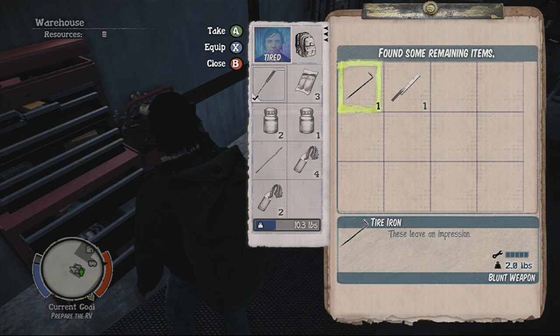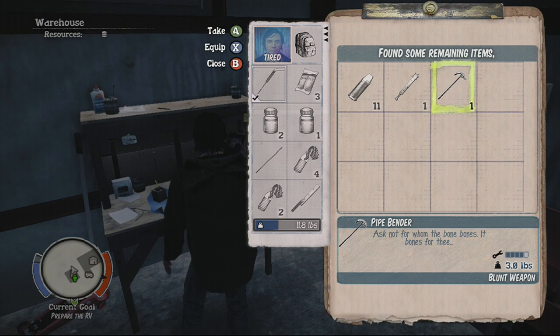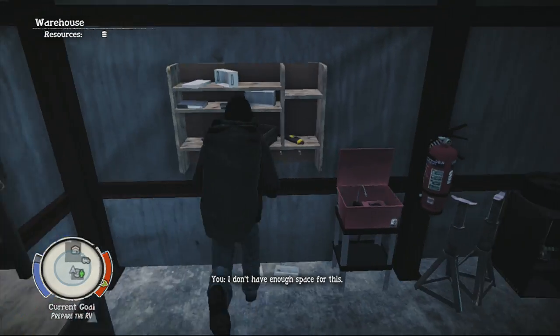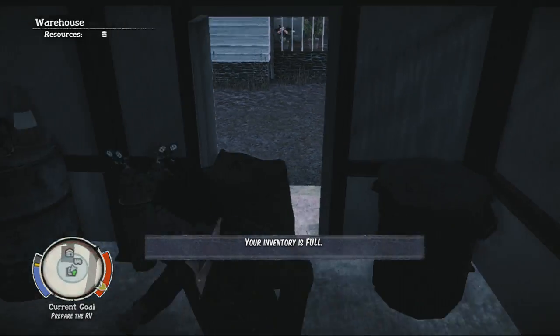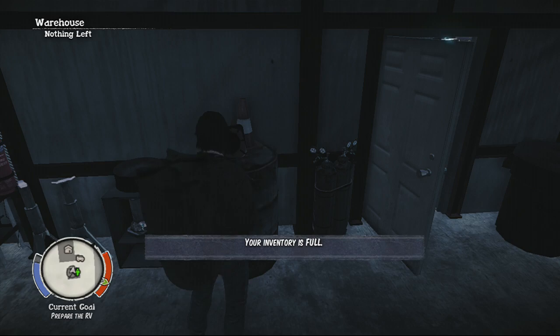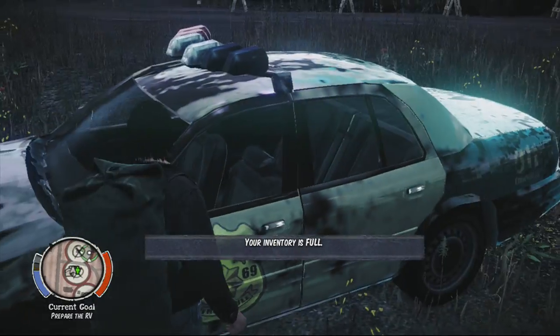So, what have we got here? Tire iron, which is a blunt weapon, and a cutting machine blade. We'll take another one of them. Hopefully we can find a heavy weapon. No, pipe bender, blunt weapon, 44 cals. Not really anything special here, folks. Anything here? No, fuel again. Break that open, we'll take a few more of them. Where the hell am I going to carry this? And that's our inventory full, so we're going to head back home again, get in our vehicle.